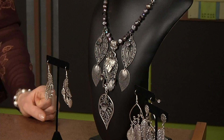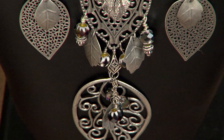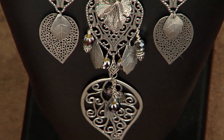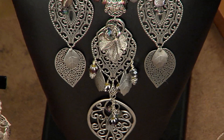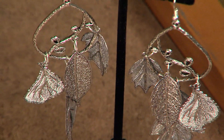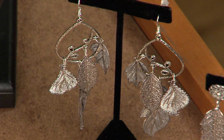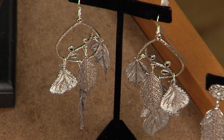Over here on the silver necklace, this is another example of layered pendants. The middle components in the center are layered using wire wrapping techniques, just like the basic stitching I just showed you. On the silver earrings closest to the necklace, those dangles are flowing down — that's also done with jump ring techniques.